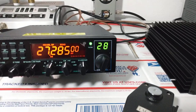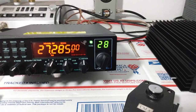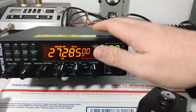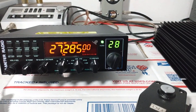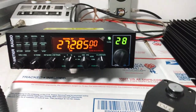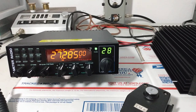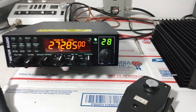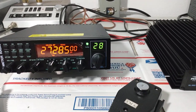Some radios you're out there talking to people on, you get listener's fatigue. They're great for talking skip, they're ear-busting loud. If you're competing, that's fine. These radios, they're just enjoyable to listen to. If you talk somebody on one of these, you can almost pick them out of a crowd, how good they sound. They're just a really nice sounding radio, and they're not weak either. They're not wimps. They do have some nice loud audio, but it's not to where it's dragging you down to listen to it. It's nice and clear, nice and even, and plenty of loud.